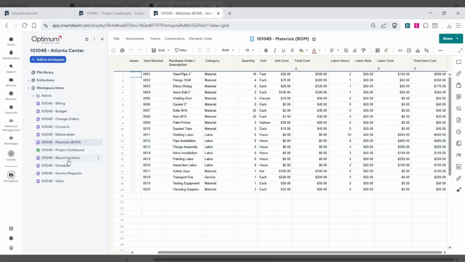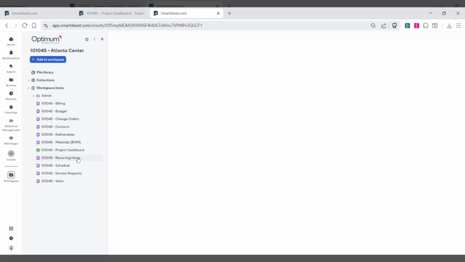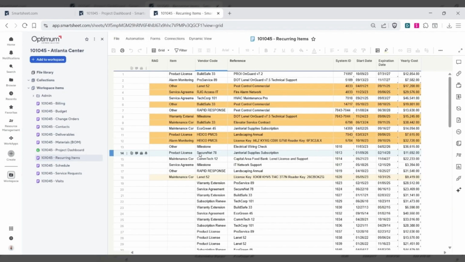And then one of the larger items is going to be the service items. So these are what are rolling into your contracts. You can track these with a RAG indicator if they are operational or having issues, what your items are, if you're vendoring or managing vendors within your contracts in here, reference codes, your tracking IDs, as well as the dates and your yearly costs. Again, this information rolls up from a site facility up to your portfolio.